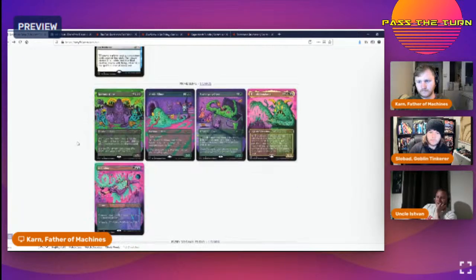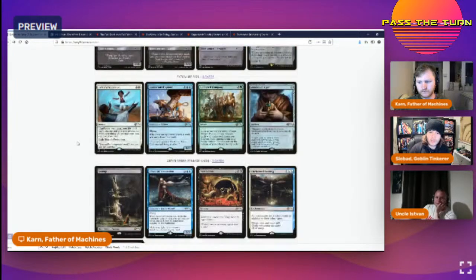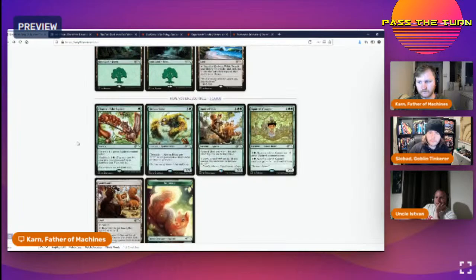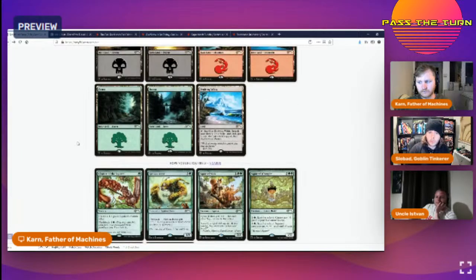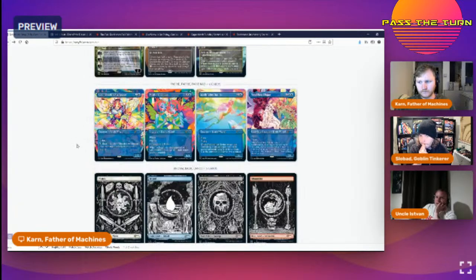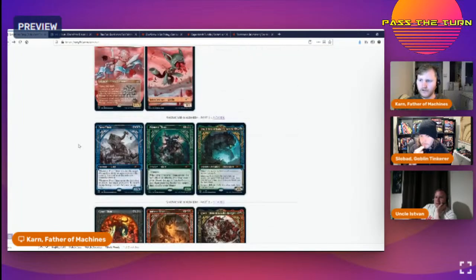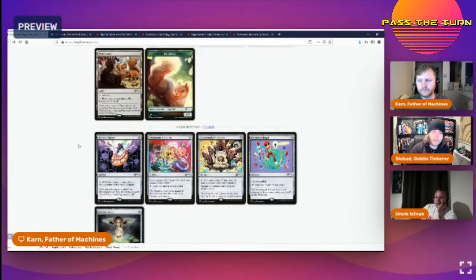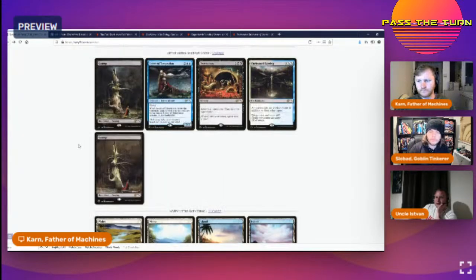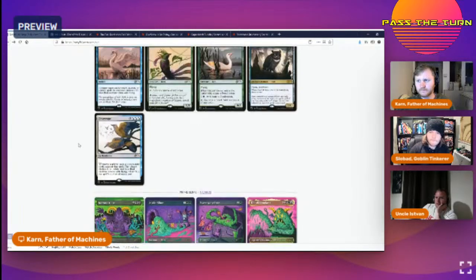But yeah, and then I was like, do I really need the Fetch Lands? Probably not. Who cares? The Fetch Lands aren't foil either, are they? No, they're not foil. It was just the reprint of the enemy ones, wasn't it? It's like the Onslaught ones, wasn't it? Like Verdant Catacombs. Yeah. Those ones.